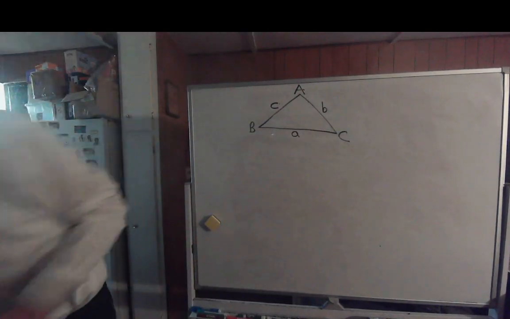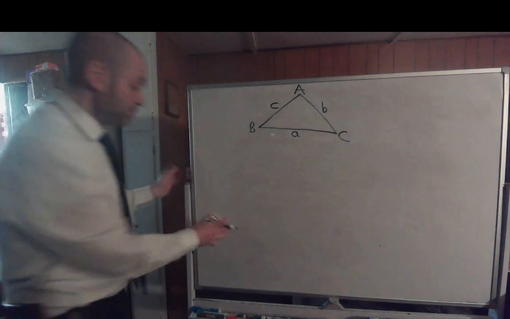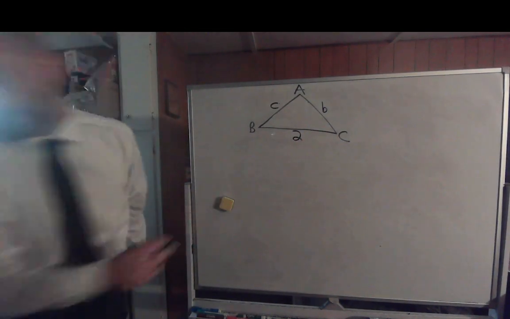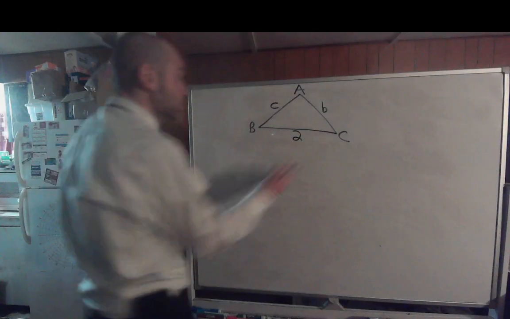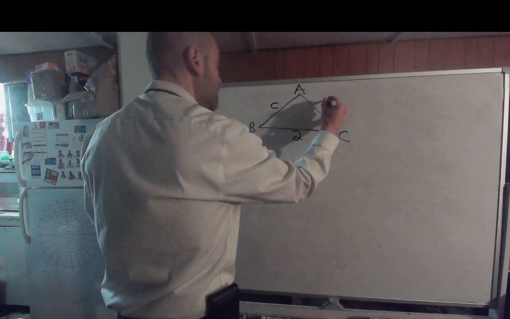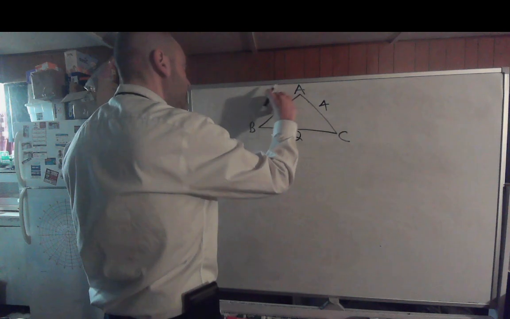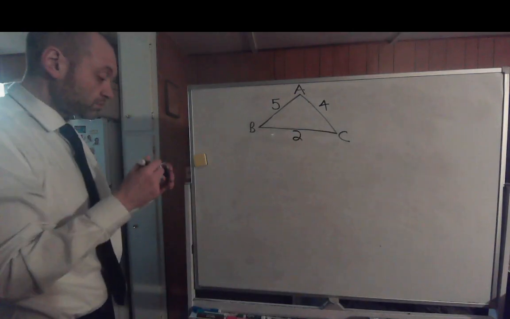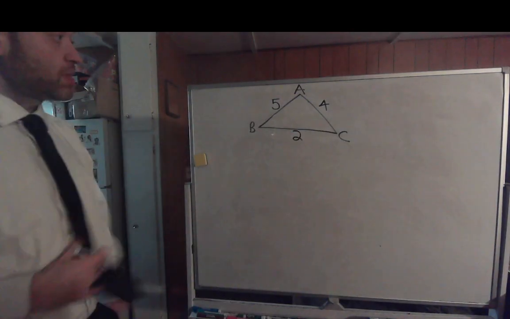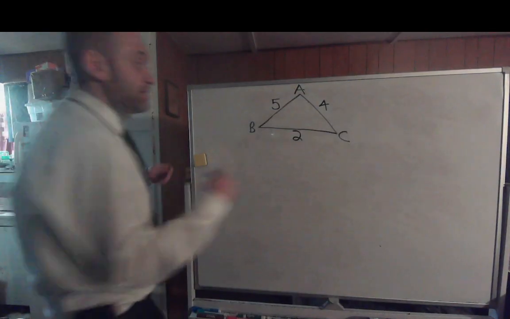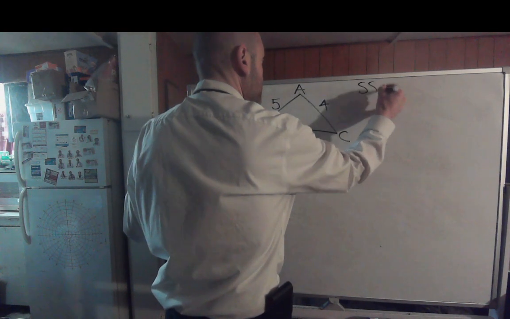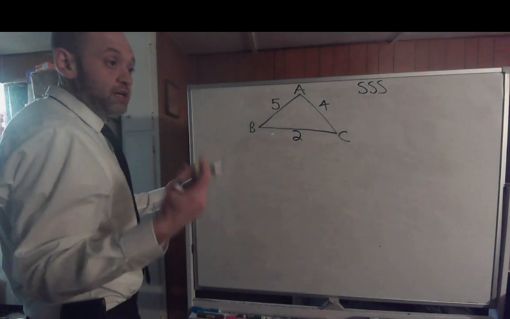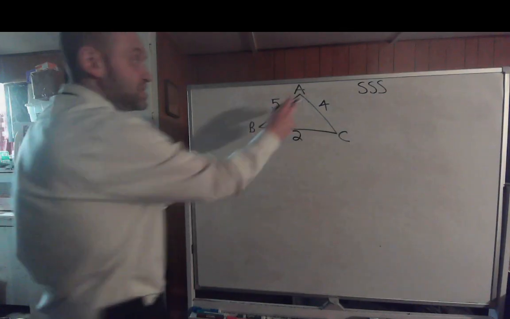Alright, what do we got? Smaller numbers this time. A is 2. B is 4. C is 5. Alright. So, you have 3 sides. This is definitely a side, side, side case, which there's only one triangle for. So, take your pick of which angle you want to start with. I'm going to say angle A.